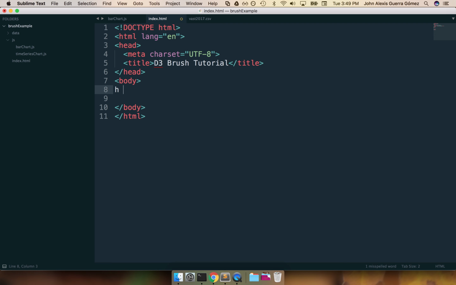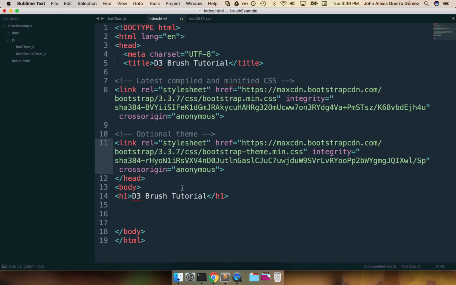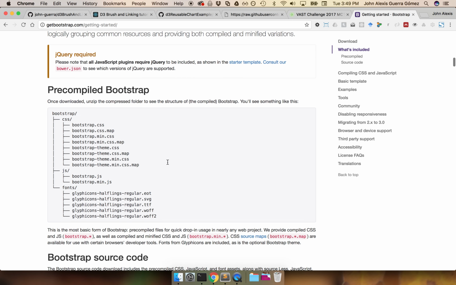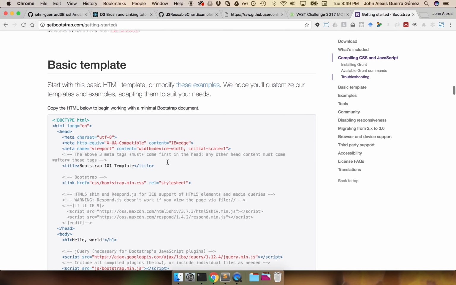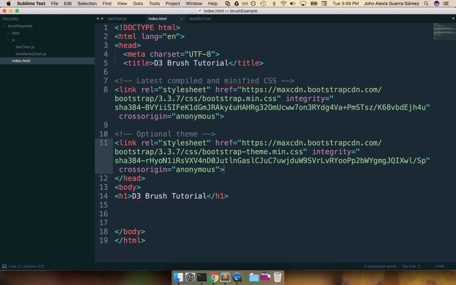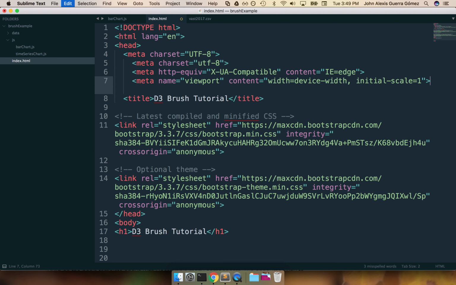And then let me put in here, same thing, brush tutorial. And then the idea is that we just need to include Bootstrap. So I'm doing that here with these two things. If you guys keep on reading, they keep on explaining here what the other requirements are. We need to add these 3 meta tags to the headers. We already have one of those.